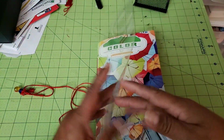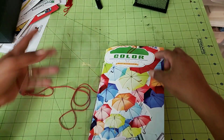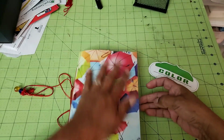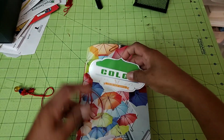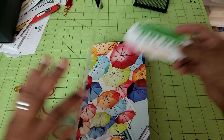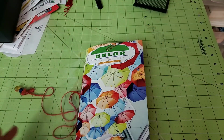As you can see, this has a clear cover, and that is just to protect this because this is just a light card from the cover of the magazine. This is just clipped here because I'm not sure if I want to put this on here or leave it plain, because I actually like it like that. I love the picture with the colorful parasols. But I was thinking, maybe it says here, color your world. And it said 2018 calendar up here, so I just covered that with some green paper from the calendar. So I might glue that here as a title, but I'm not sure. That's why I just have it clipped here for now. All right, let me see how quickly I can do this.